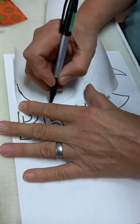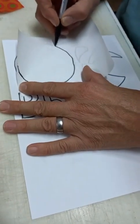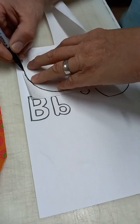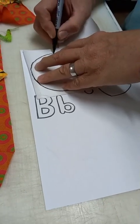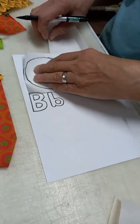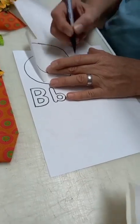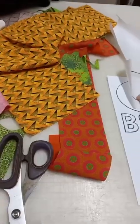So what Willem is doing is tracing on, again, we are using tonight the diamond mesh applique paper. And he's busy tracing on the wrong side of the paper, so on the diamond mesh side, so that we can get a mirror image of the paper pattern on our fabrics. This is the fabrics for the ball that we're going to use for tonight.